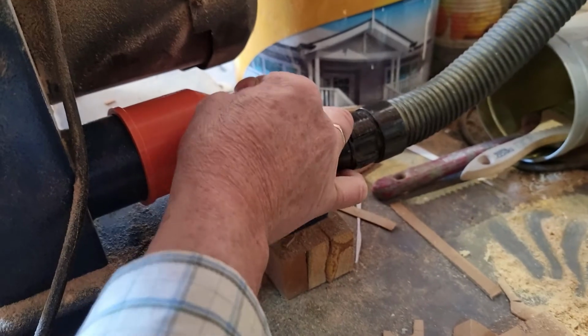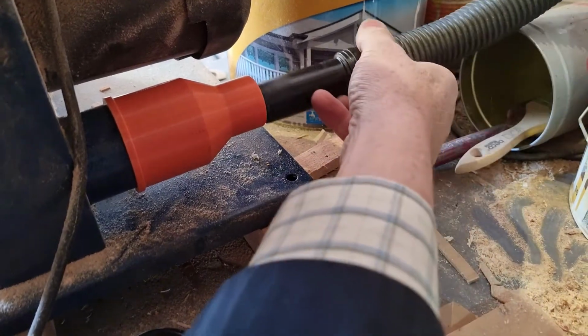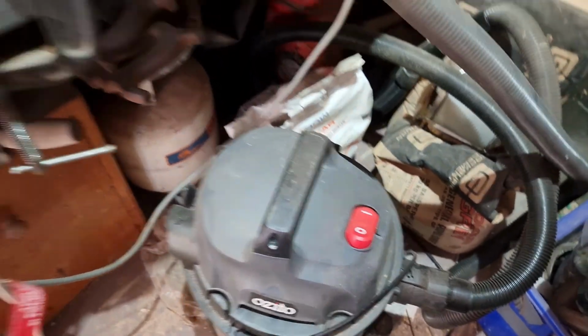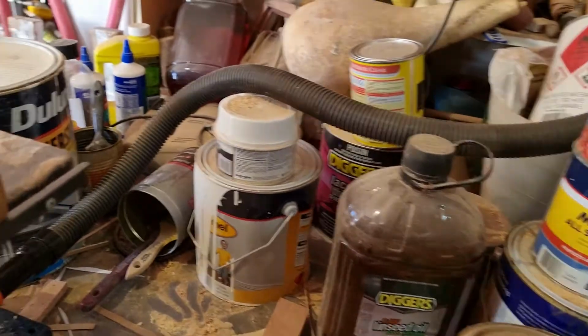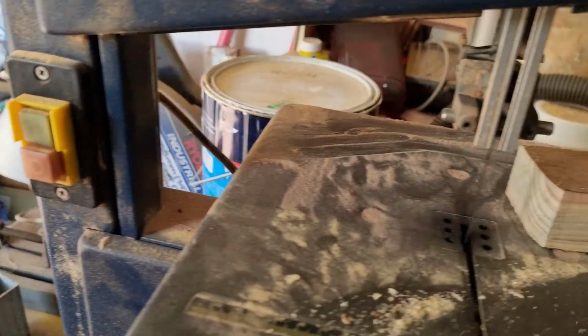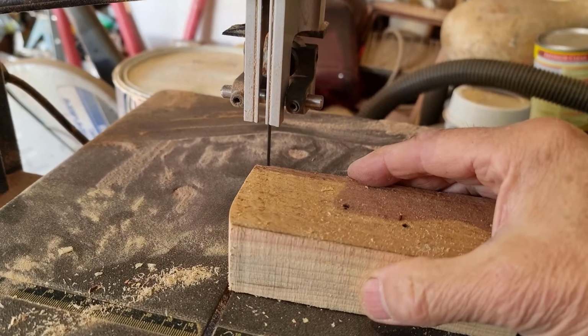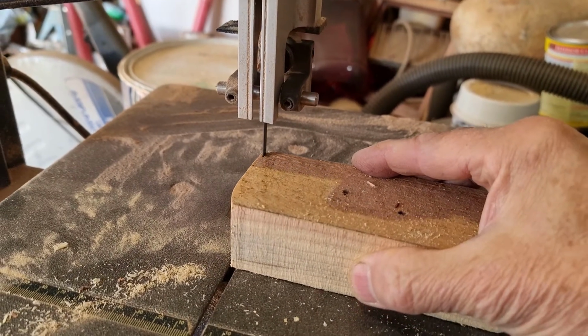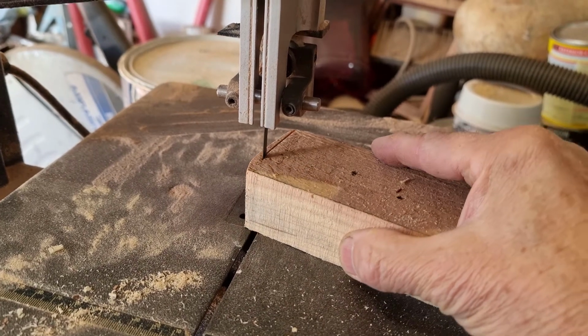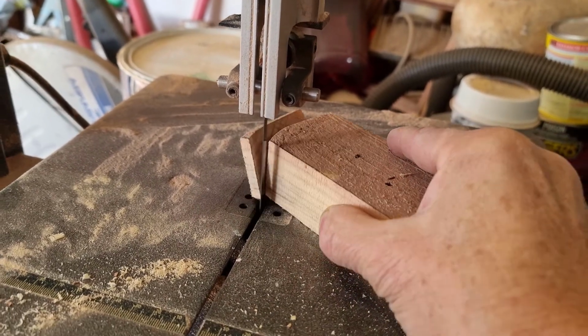So back in the workshop, it's just fitting the adapter nozzle to the external port and the vacuum cleaner hose, turning on the dust extractor, and a test run. So we turn on the bandsaw, and no dust. All the dust is being removed, and job successfully done.